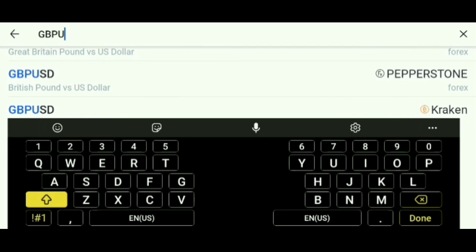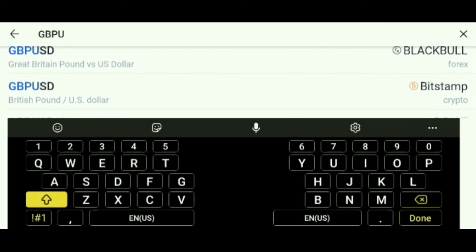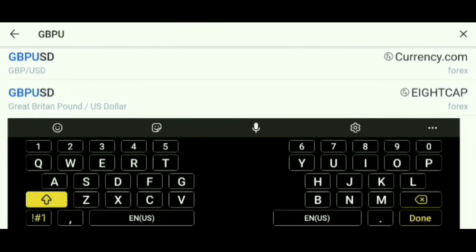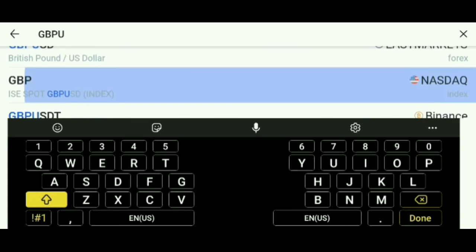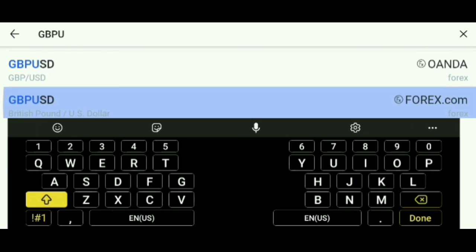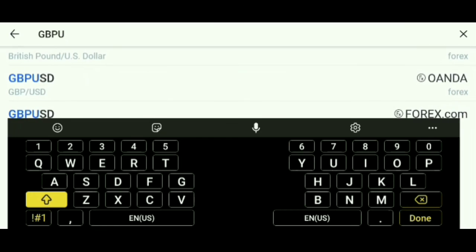It doesn't matter who you are collecting it from, the chart you are opening it from. You can open from any of these companies or brokers. So just open any one you want, and it's okay to go with it. The most popular ones are Oanda and FXCM, they are the top.